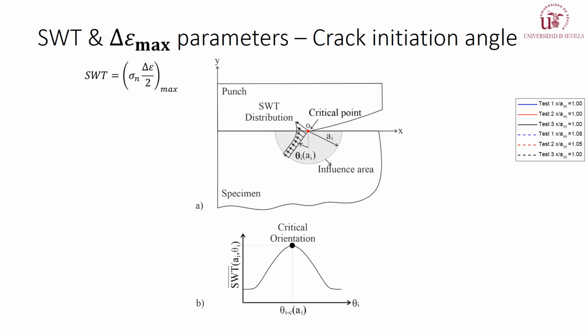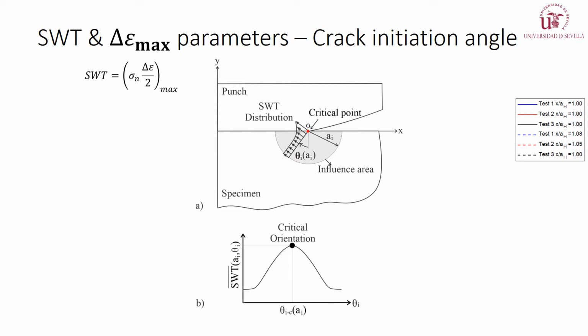Now we can focus on the crack initiation path in the fretting fatigue test, because the stress and strain field are changed with the rolling effect, as you could see on the previous slide. The Smith-Wasson-Topper and strain range parameters are used to calculate the crack initiation angles inside the test specimen for the non-rolling and rolling case. First, the critical points are defined for both cases. The theoretical contact edge is used for the non-rolling case, and the mean value of the experimental crack initiation is used for the rolling case.